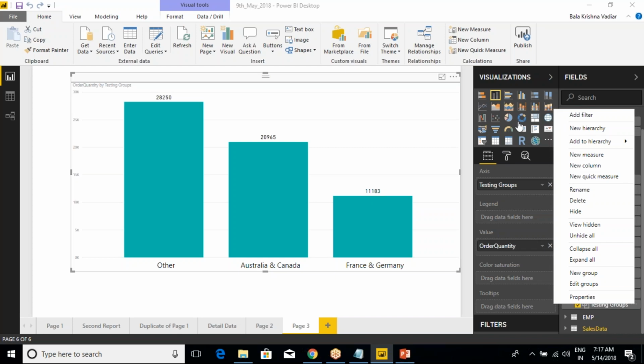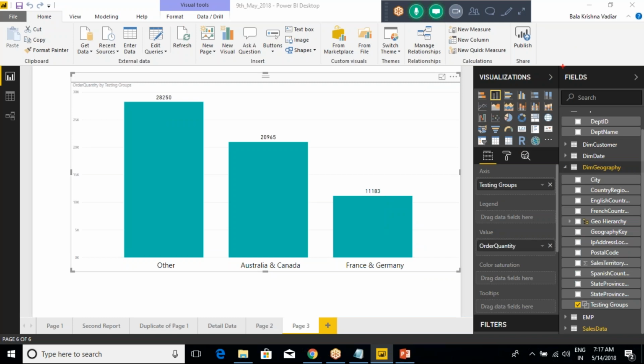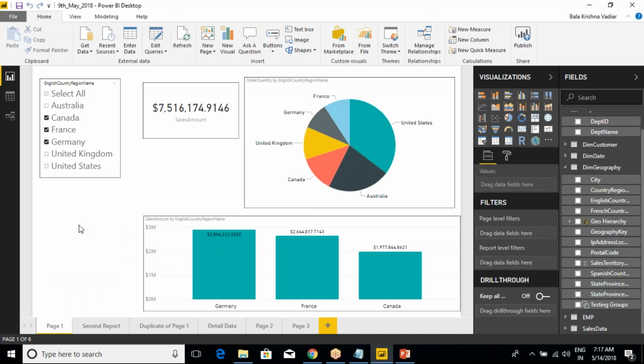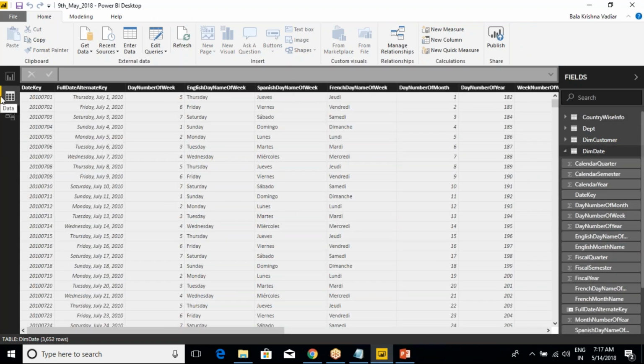So the next one is, till now we understand the field properties. We have also understood all the properties of the not access and all, and all the filters also we covered. We need to discuss more about the visualizations. Each and every visual we are going to discuss, and at the bottom there are the page levels also, right? This we have already discussed, and in the data view, if you select any table, you can see the underlying base table data.